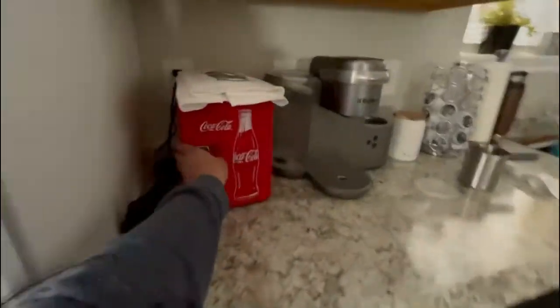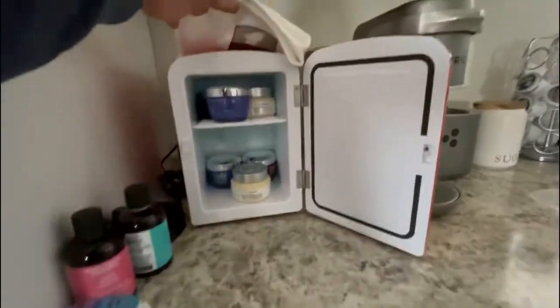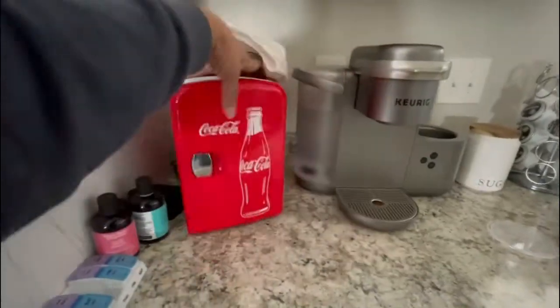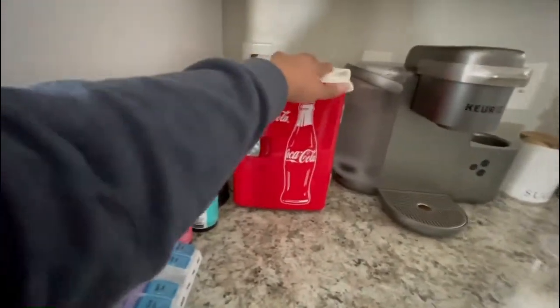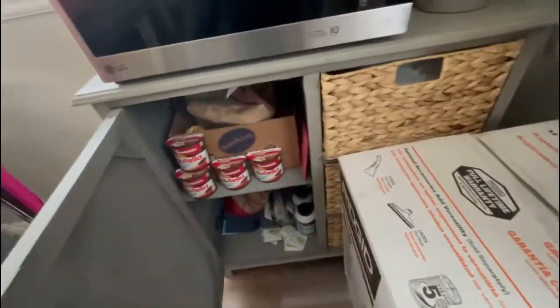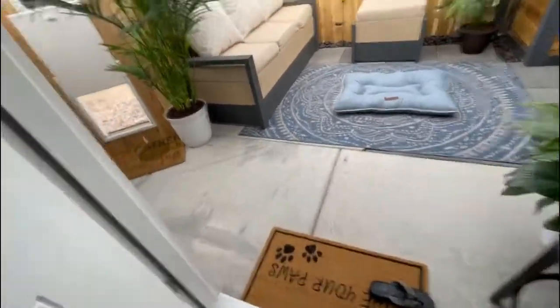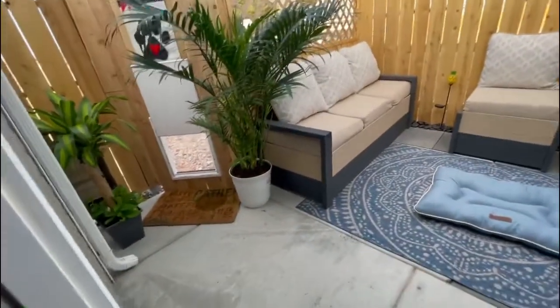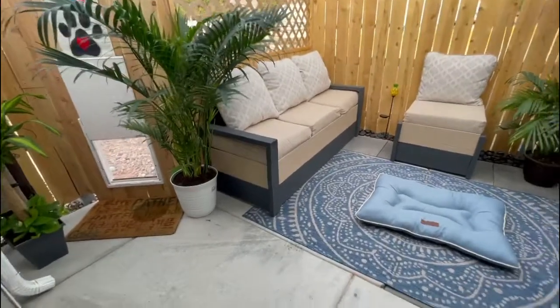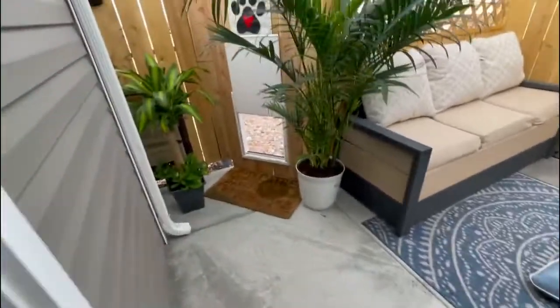And this one, I have all my face cream here. Look how many is that? Athena gave me all that stuff anyways. So it's a fridge for creams. And I think here we have, oh look, some Nutella stuff. Anyways, this is my favorite spot right here. We'll just finish working on this one, but I love it here and I love to hang out here.